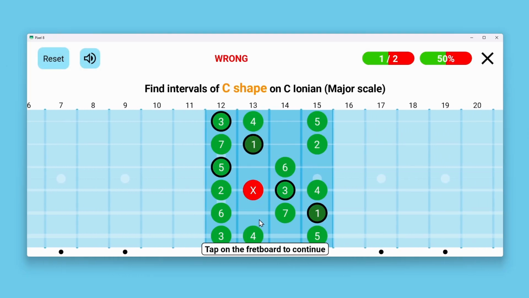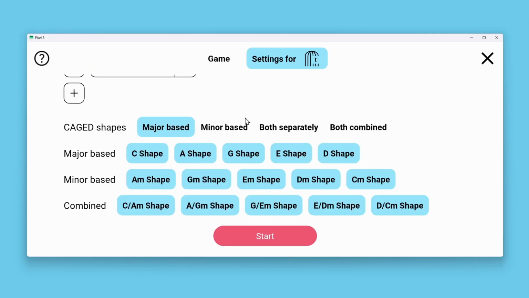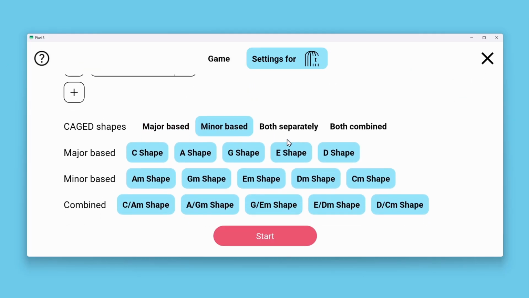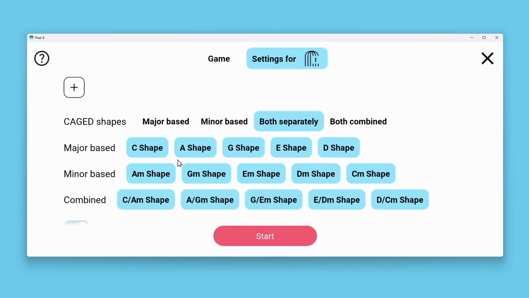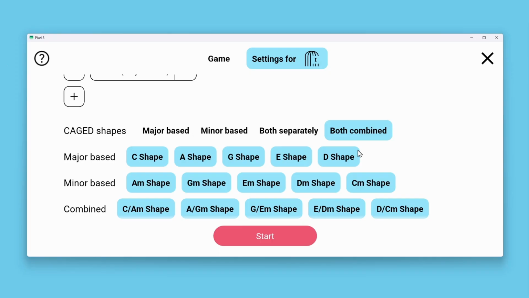For C shape, in it you have C open chord shape, and it is now highlighted by the border here. For G shape you get this open chord shape in it, and it is highlighted as well. Same for minor based, same for both separately, because it is separately shapes, and same for both.